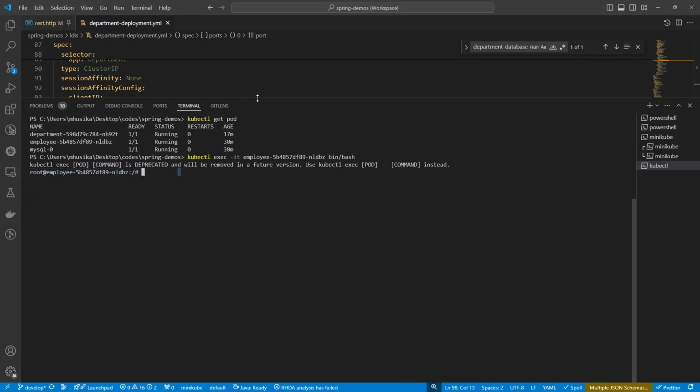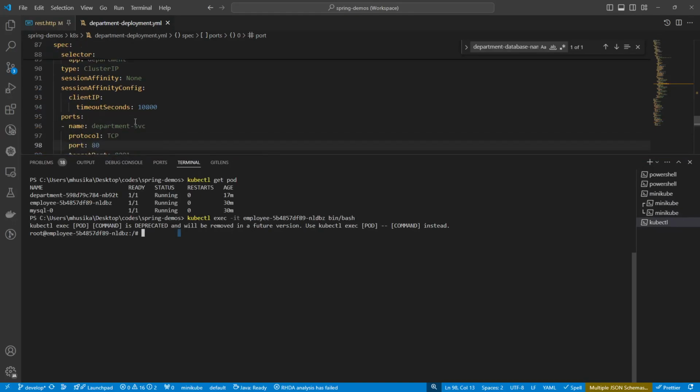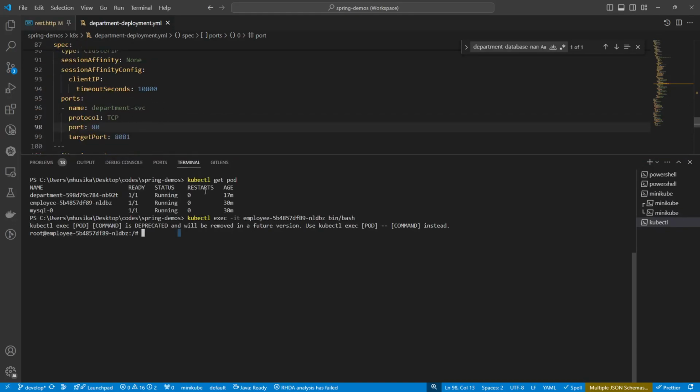So what I'm going to do is show you how you can test where your internal service is running. I'm going to do curl -vvv. For this case, we are going to make a GET endpoint request to get a department by ID.